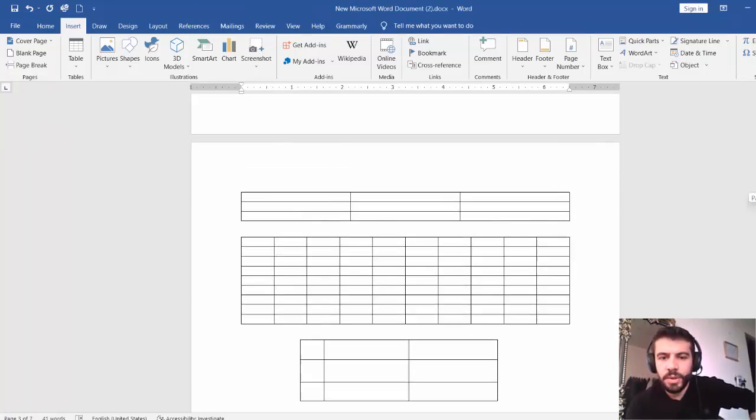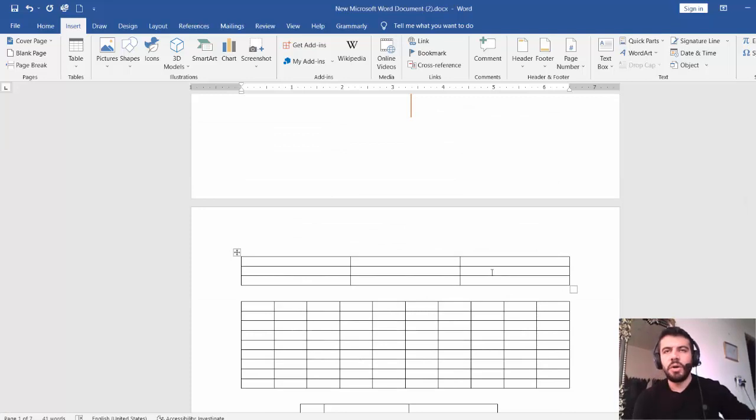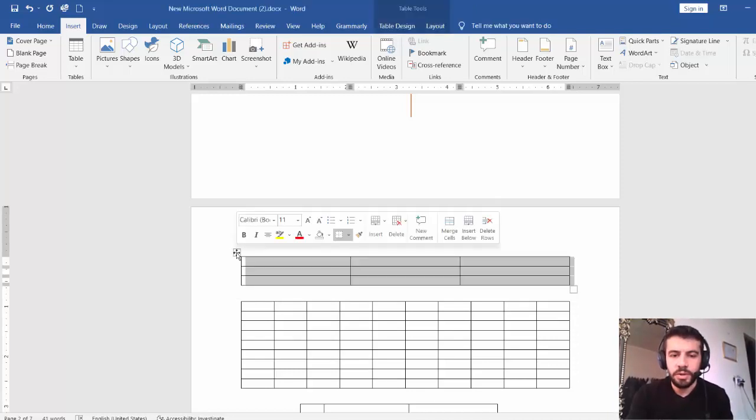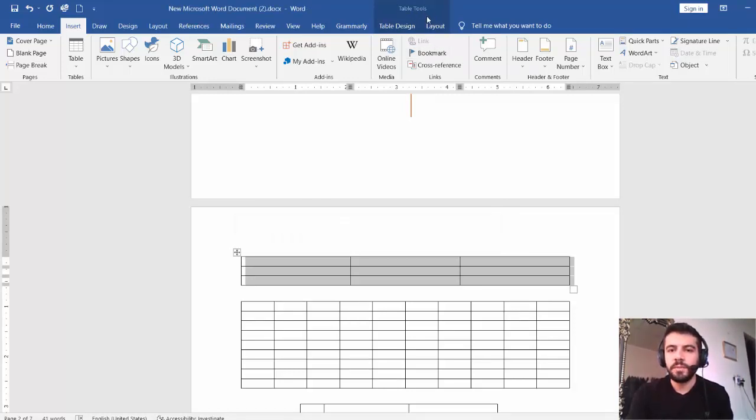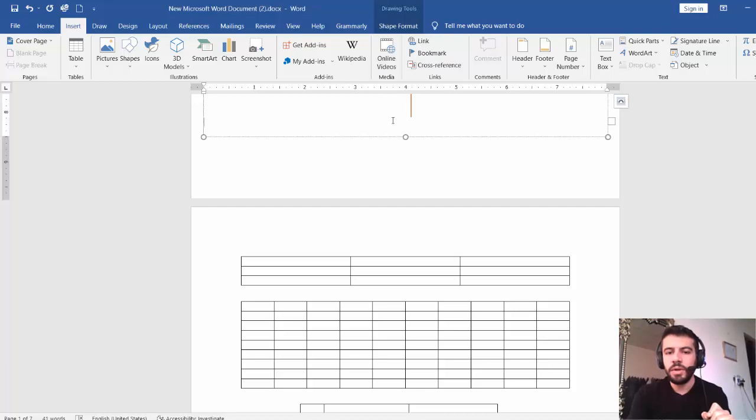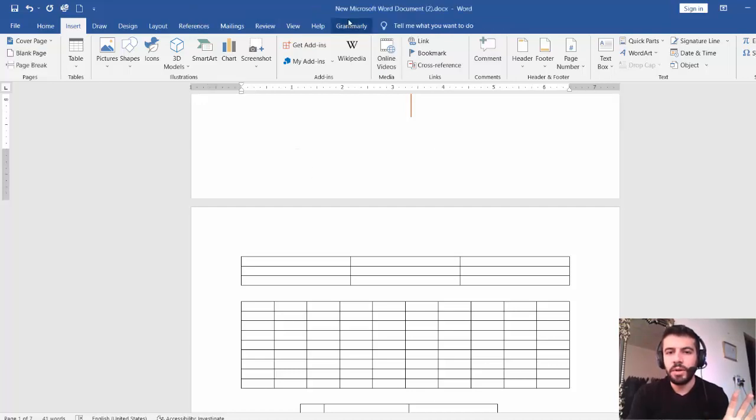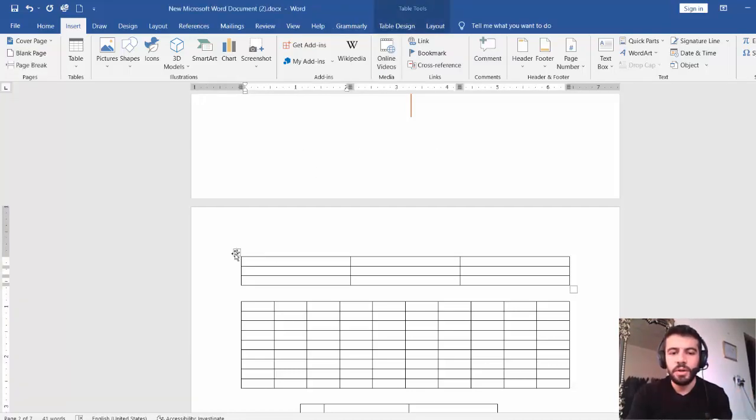But with the table also we have many things, like if you click on the table, or by the way, if you click on any object in Word or PowerPoint, same thing. This is called an object, like a table. Click on it here, press on the table here. You can select the table from here. You will find something here, table tools. We have layout and we have table design. Only with the table. If you unselect the table, go somewhere else, it will not be here now, nothing here. But if you select the table, you will find some tools only for the table.